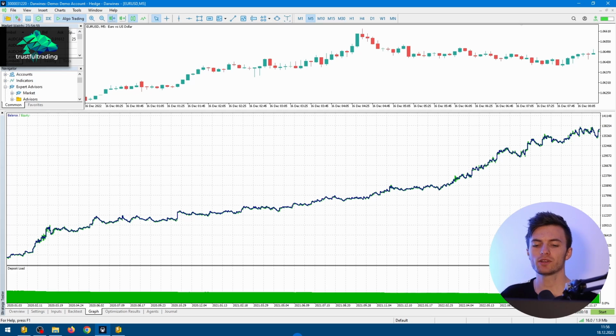So this is the same strategy with a fixed lot size, and in this video we will add a dynamic lot size calculation to the strategy so we can risk like $100 per trade or even like 1% of the account. And in the end, we will also do a backtest to see if we can even improve this strategy with the dynamic lot size calculation. And of course, I will also show you the strategy and all the settings. Okay, let's switch to MetaEditor and start coding.